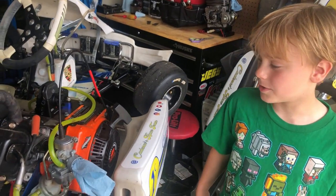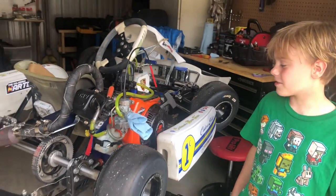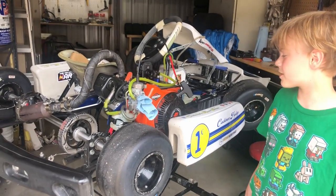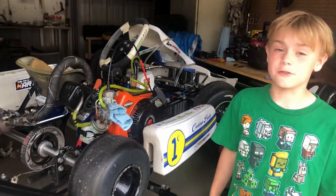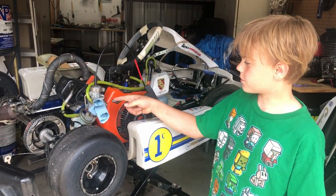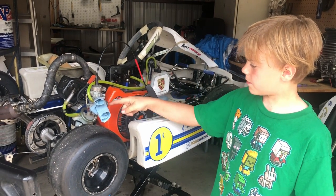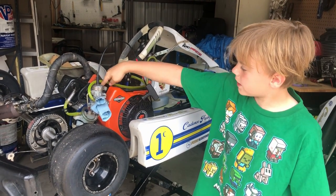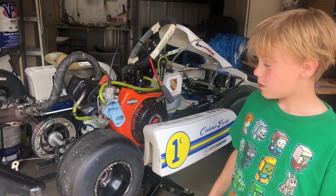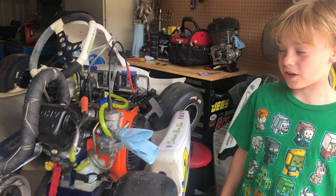After we got it all well put together, it wouldn't start. We spent 2 hours trying to figure out why it wouldn't start, and eventually we went to Greg Welch at Ford Direction Motorsports, and he solved the mystery. So what happened was, there was a blue rag right where the air filter was, and when I yanked the starter cable, the rag just got sucked right into the intake and it didn't get any gas. But it popped a couple times, but after that it just kind of shut down, it wouldn't start at all.